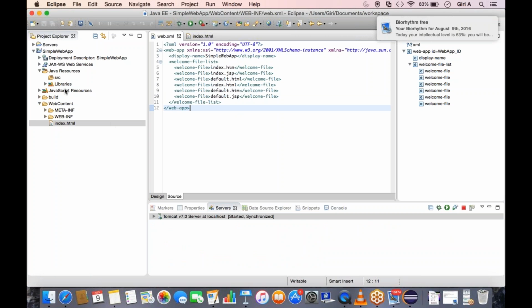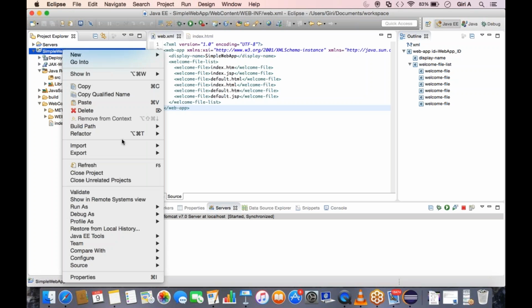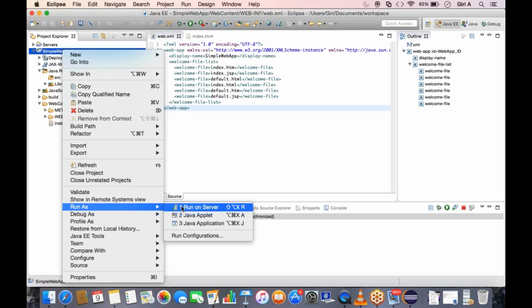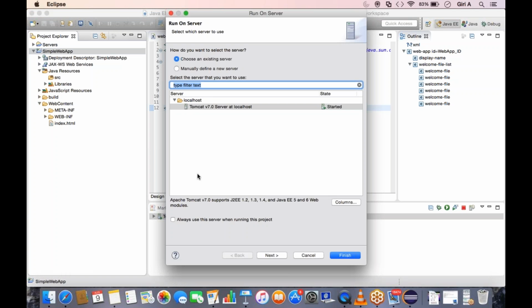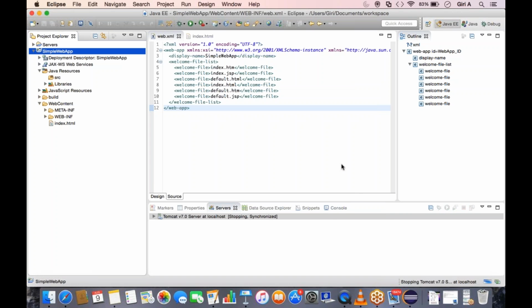Now we can go here and right click on our web application, give run as, run on server. Here we'll be selecting this server, then finish. It is asking to restart the server, then click OK.